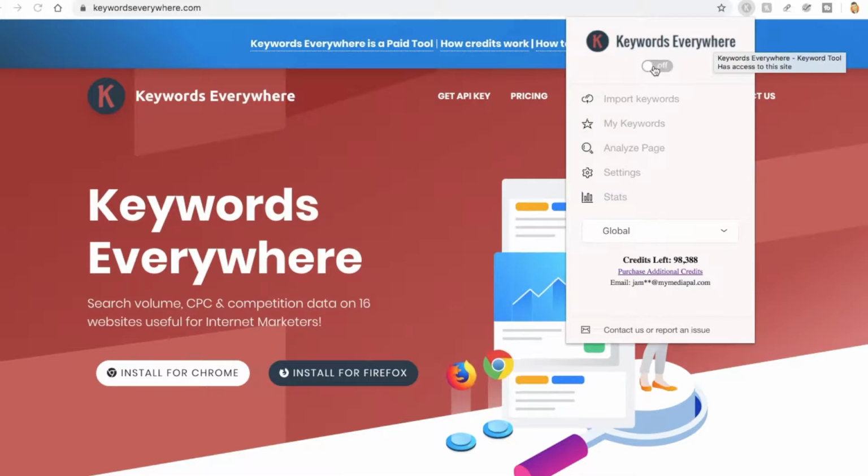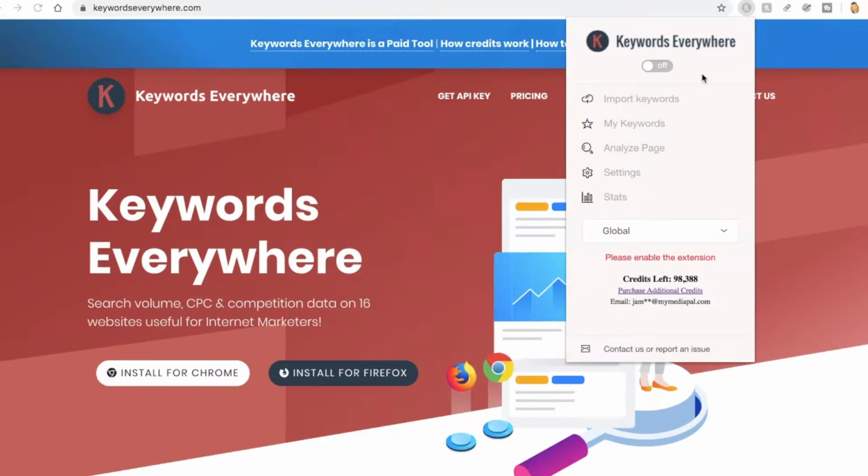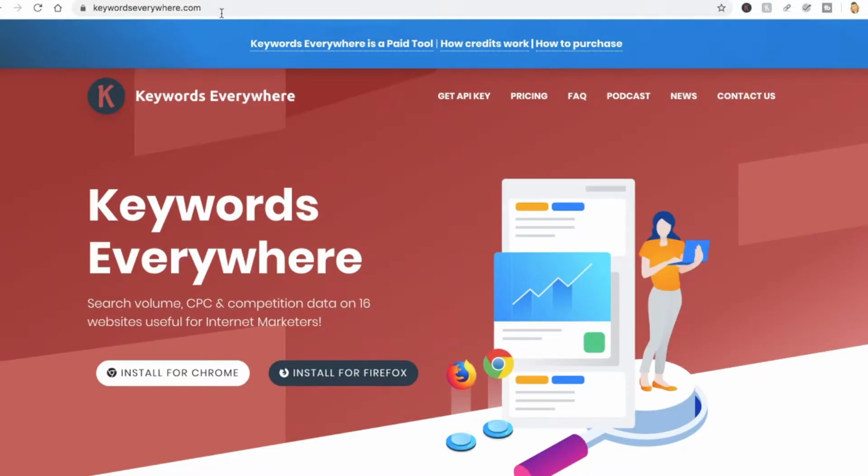I keep it off when I'm not using it only because now you're paying for credits. When it used to be free, it was unlimited. You could search and look for keywords and you didn't run out of credits. So now that I actually purchased credits, and they're very cheap, we'll go over that, I keep it off unless I want to start doing keyword research. So let's say I wanted to start doing keyword research. I would just click this on and then you'll see this becomes blue and red, the color up here too on your icon, Keywords Everywhere. So now I'm ready to use it.